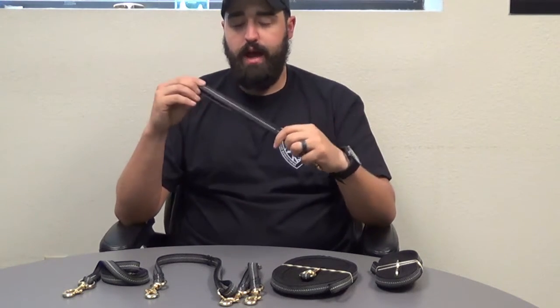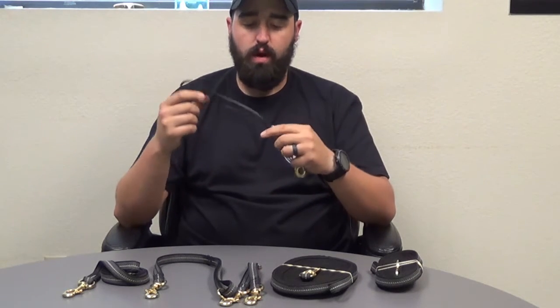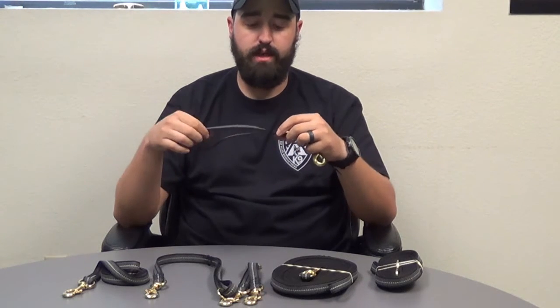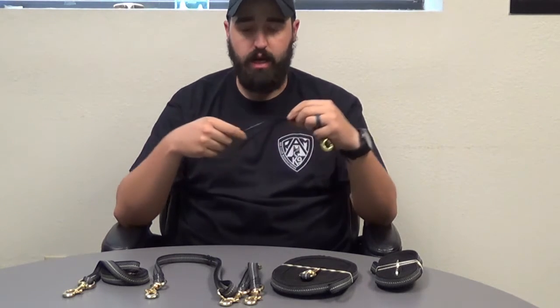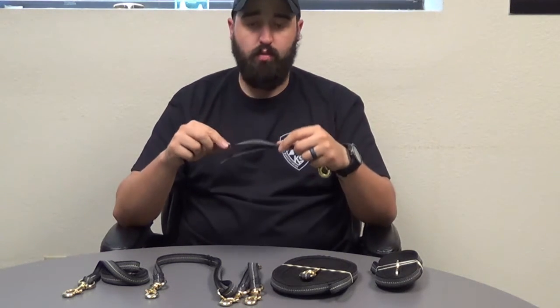The new material has a reflective strip that's sewn into the entire leash, and also the rubberized material is sewn into the entire leash from top to bottom, which makes it pretty much the best grip anywhere you grab. You can grip this even when it's wet, and washing it is a breeze with just some warm water.